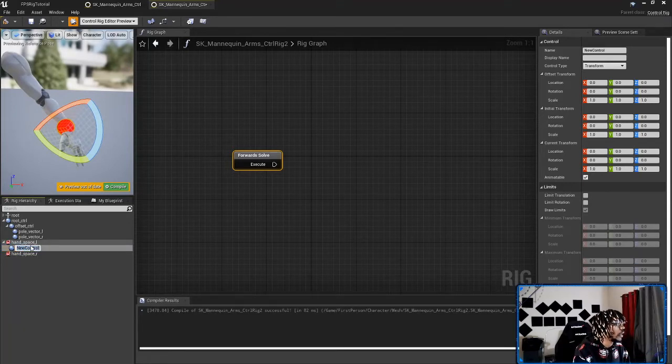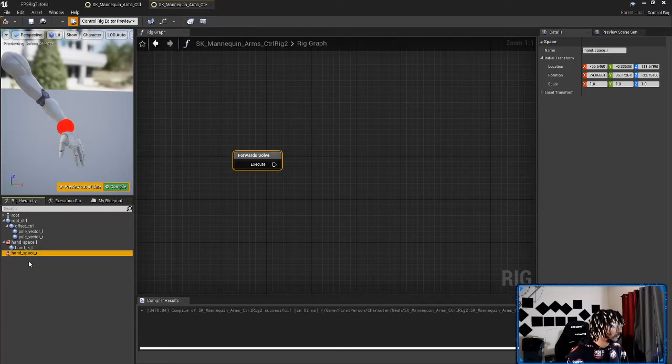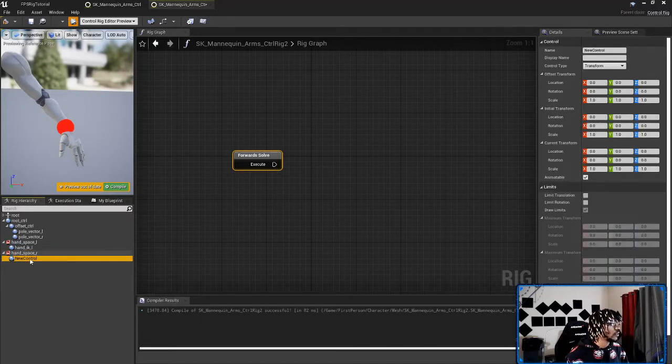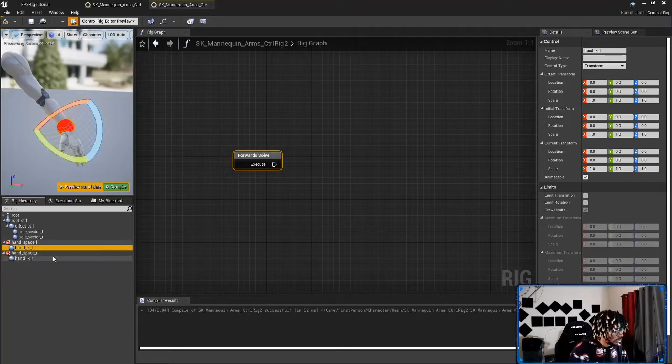So here we got the hand IKL. Do another one here inside the right space, the hand IKR. And we're actually going to call this one the parent, right?